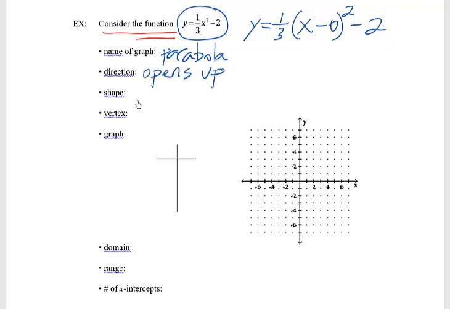Since the a value is a positive number, that means this particular parabola opens up. As far as the wide and narrow thing, I concentrate on the value part of the a. The value part is a fraction that's below 1, 1/3. Those were the kind that gave us a wide parabola. The vertex I can read right out of the equation. It's just the h and the k. You can see where writing it in this format here is kind of helpful while you're getting used to this idea. Clearly the h is 0 and the k is -2.